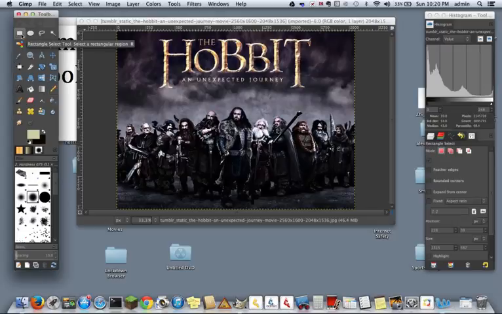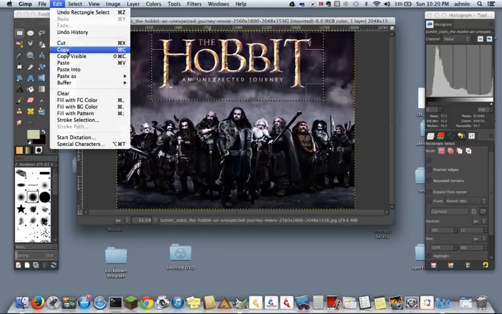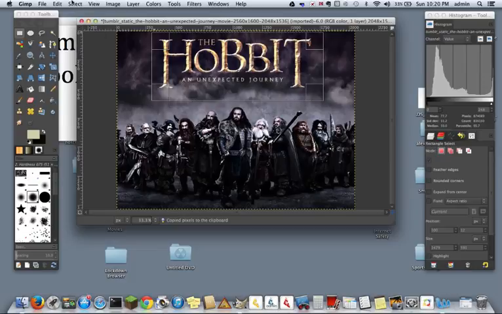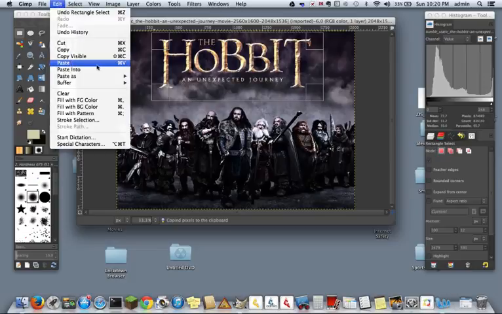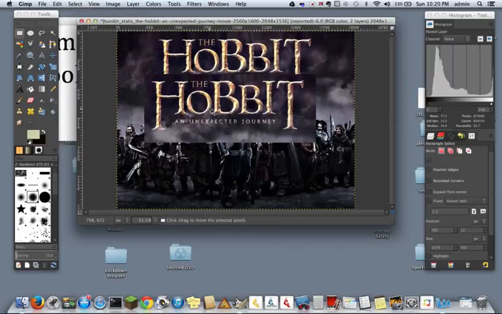Here's the selection tools. That's select by rectangle. I'm going to do that. I'm going to edit copy, and I'm going to edit paste. Now you can see it shows these keyboard shortcuts. So I could click Command V, the little flower is Command V, to paste. Paste. We can move this thing around.